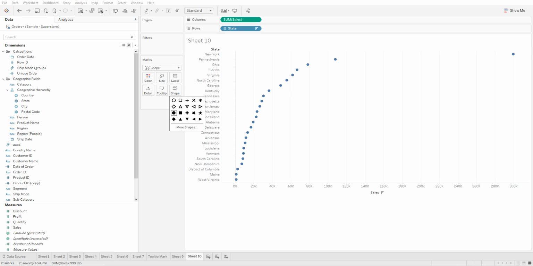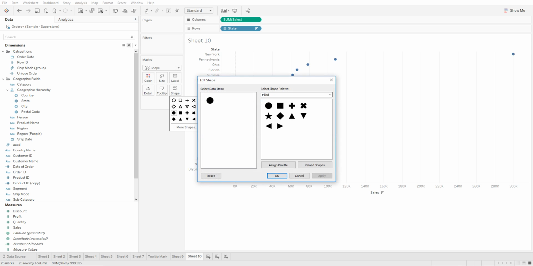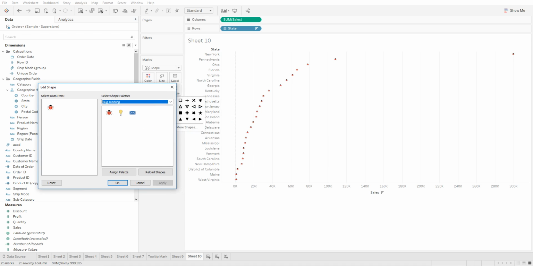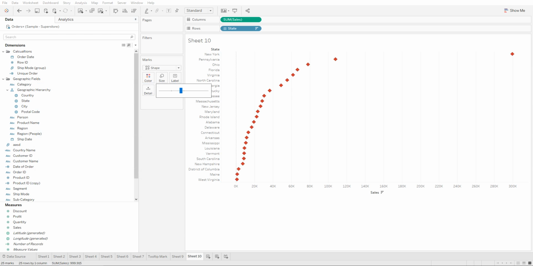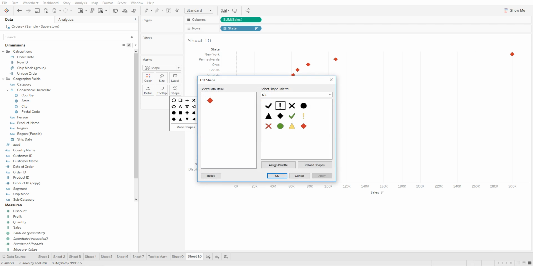So you can turn this into a colored circle, or you can click on more shapes, and over here you have a whole lot of options. So you can go to bug tracking, turn it into a bug, or you can turn it into weather, thin arrows, ratings, turn it into KPIs. Depending on the type of shape that makes best sense in your use case scenario, you're going to make that selection. Once you click on apply, we can from here increase the size of the shape. We can change the color of the shape. So we can select a different colored shape. So this is all black, this is arrows, and so on.